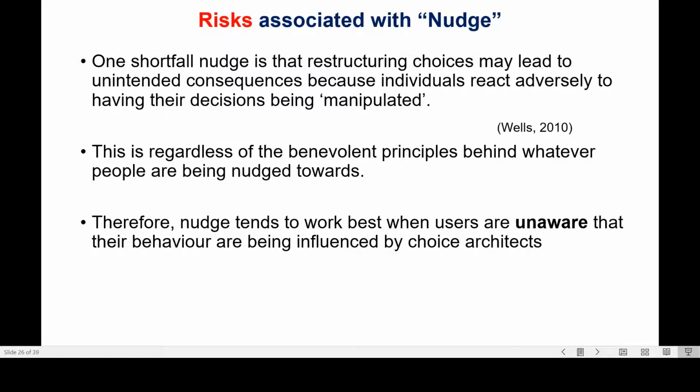So in terms of nudge, it has some risks as well. One shortfall is that when you restructure choices, it leads to unintended consequences. People might react adversely to having their decision being manipulated, and manipulated is in quotes. But the point is not that you are manipulating people; you are just trying to make people behave better when you nudge. But if people misunderstand it, they might think you manipulated them. So you have to do it in a very clever way. And they say this is regardless of whether or not the nudge is beneficial. Some people's mindset is just that they don't like being manipulated, in quotes.